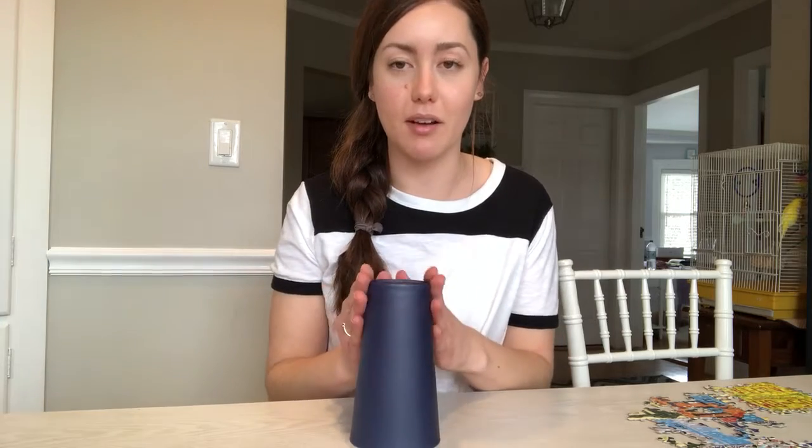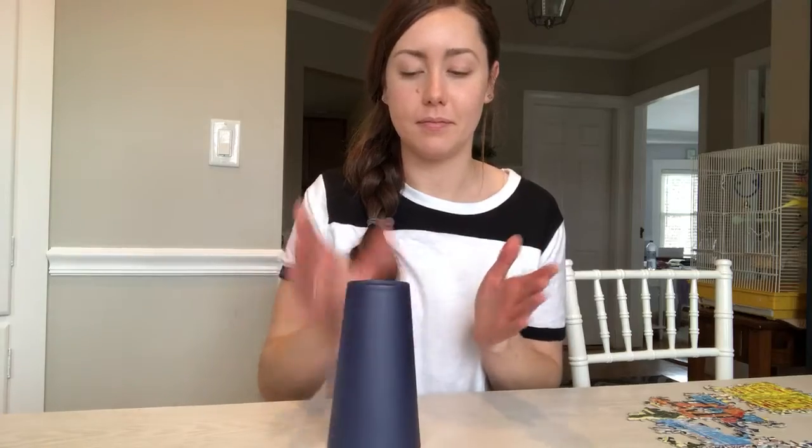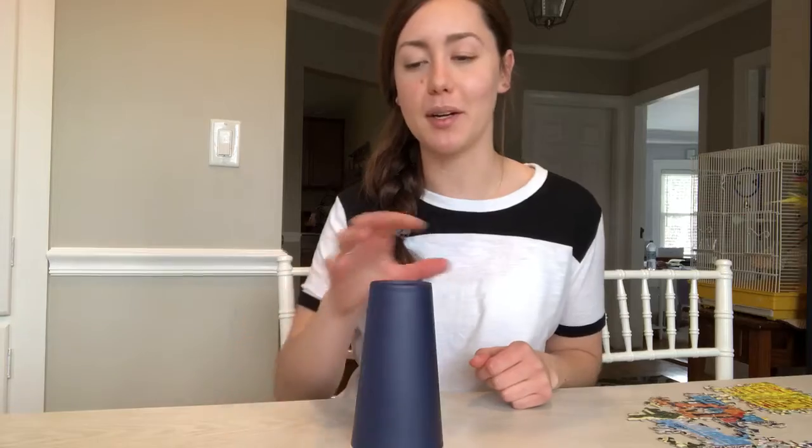So if you have never heard or seen the cup song before, all you need is a cup and you wanna start with it upside down. And this is what it looks like and sounds like. So if you can get it going, it sounds really cool as the beat of a song, or you can even play it as a game with other people, where you each are passing your cups along as you go. So to get started, all you have to do for the first step is two claps.